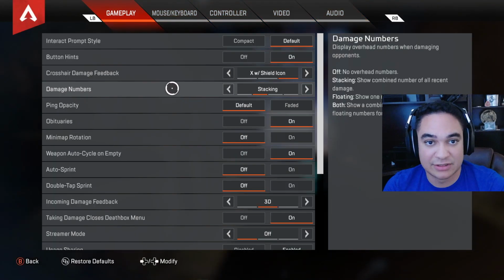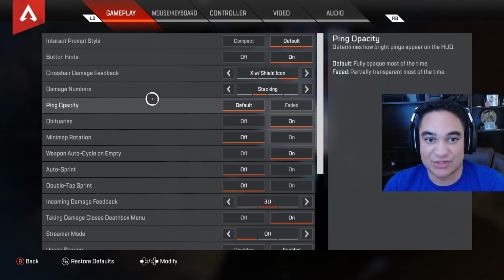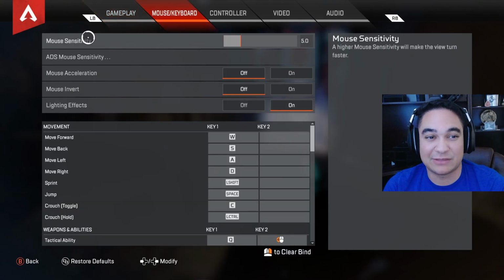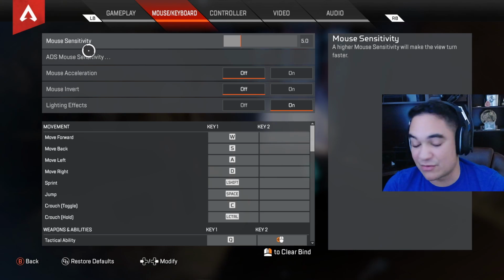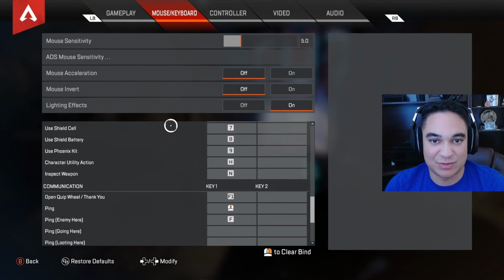Real quick. The gameplay settings is pretty much just basic. I don't really switch much of that. That's just default stuff. When I play with the mouse and keyboard, sensitivity is usually at 5. I do have a Razer Blade mouse, so it's usually super high pitch. Everything else is pretty much the same.